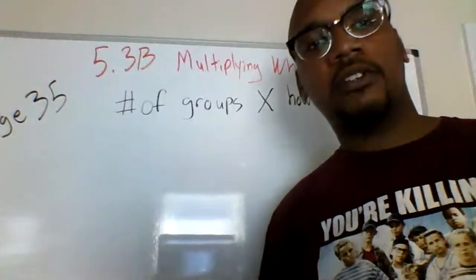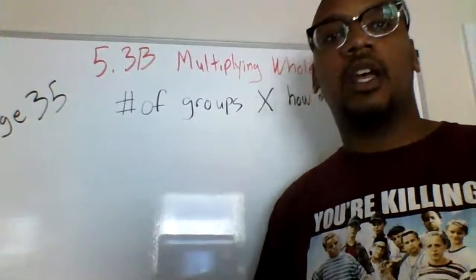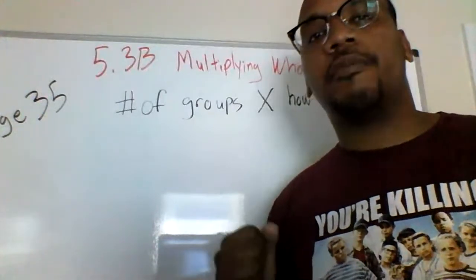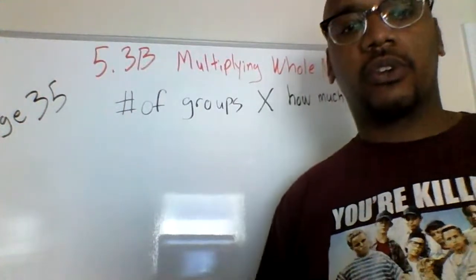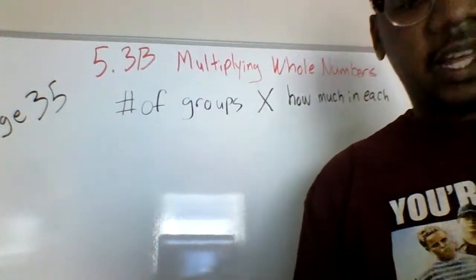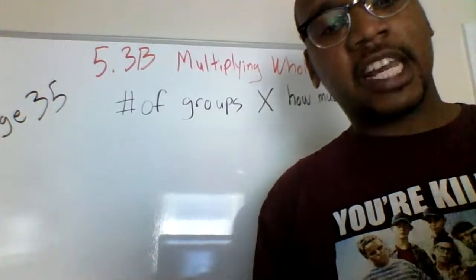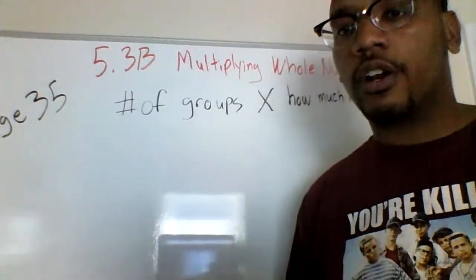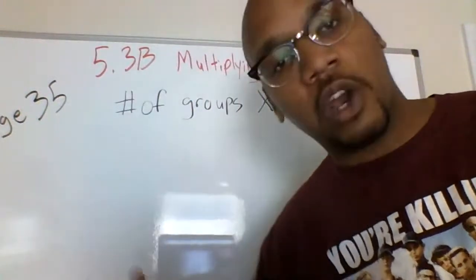All right, Yesel and Michael. All right, let me help you out. All right. Do I have 144 tiles in general? Or, let me read it again. There's 23 students, and each student is making an array with 144 tiles. So is 144 the number of groups, or is that how much is in each one?